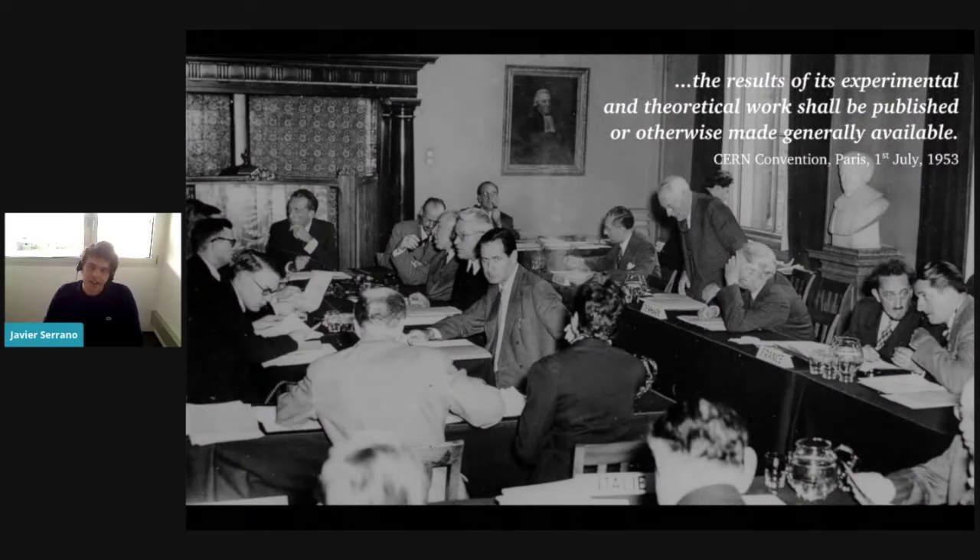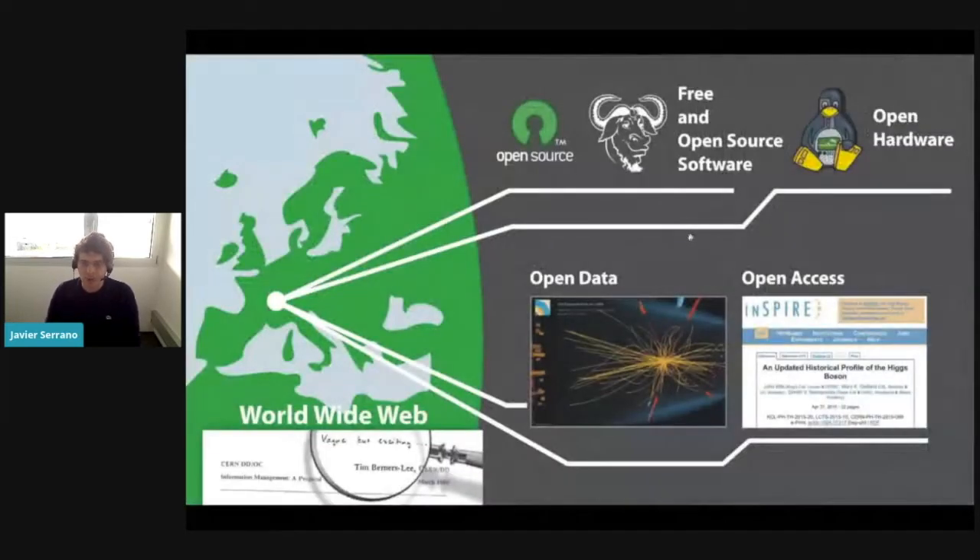A lesser known part of the mandate of CERN is that not only should we conduct research, but we should make it available freely. There's a document called the CERN Convention, which is the founding document of CERN, drafted in the 50s by idealistic people after the World War. It says, among other things, that the results of research should be made generally available. In other places, the convention also says that stuff we make on the quest to these discoveries should also be made available. That is why, for people working at CERN, there is this question of how we should interpret that beautiful mandate in the technological scene of the 21st century. People have found that open source is very efficient at making sure our developments have an impact.